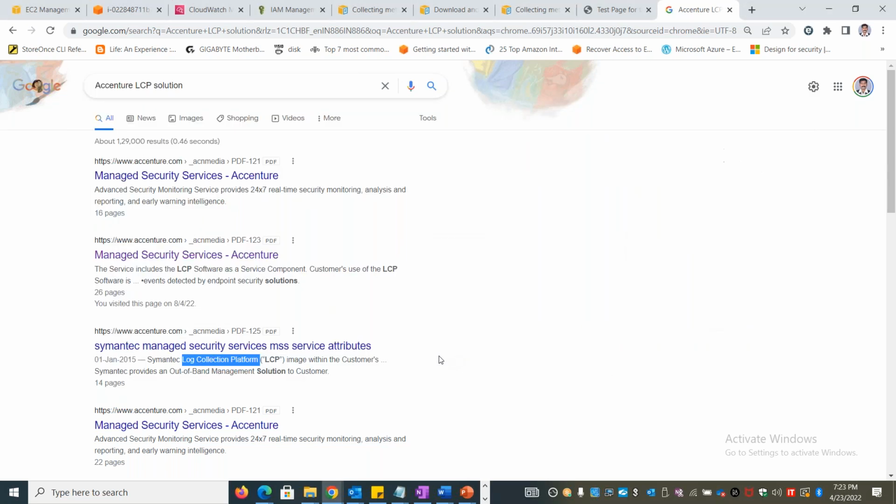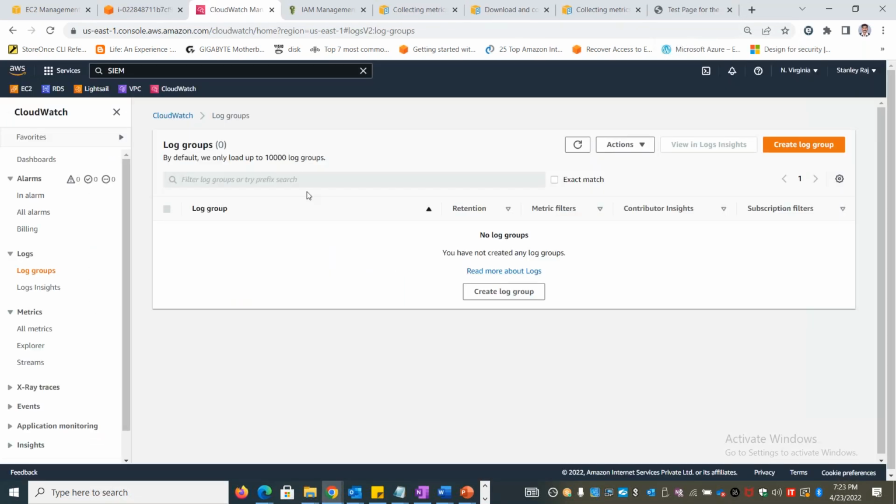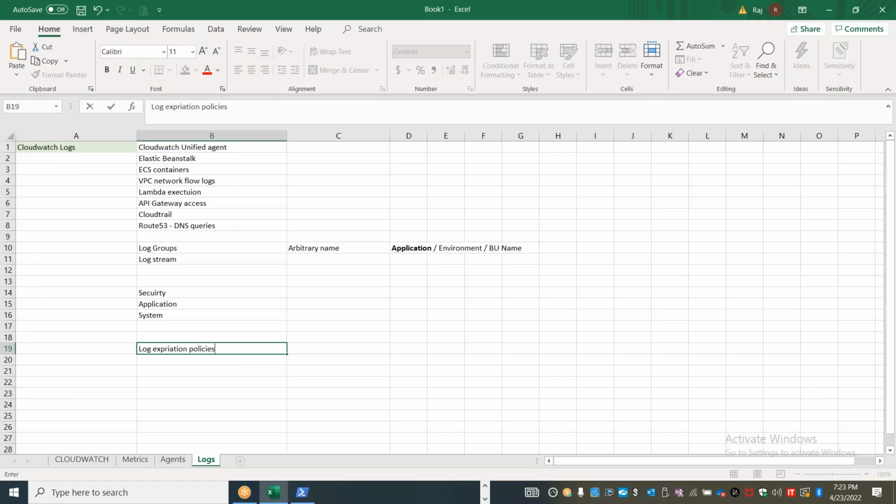So whenever there is a security breach or anything that is detected, the Accenture team will call the customer and notify that there is a security event. Different organizations follow different ways, but you can also collect all the information to one centralized location, and it can help you alert or notify if some anomaly or specific issue is detected. Some organizations also take managed security services from third parties, like IBM, DXC, Accenture, Cognizant. They have their own native solution. So different organizations will do it differently.